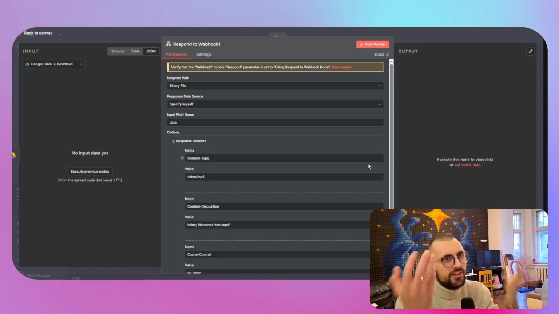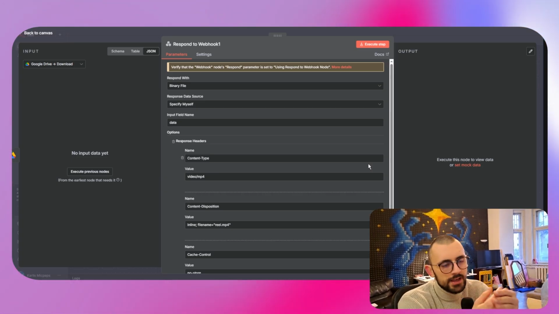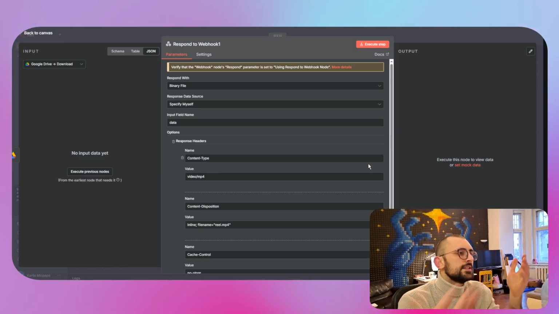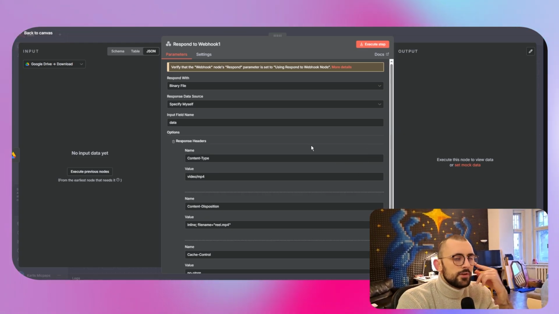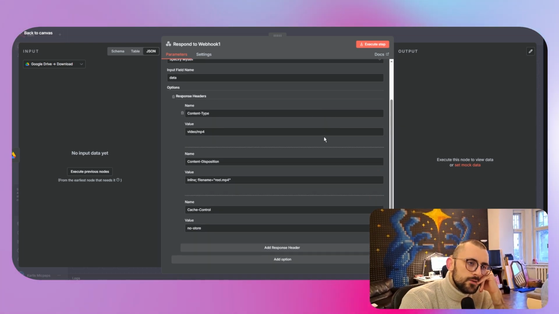So from Facebook's perspective, if it didn't like the Google Drive direct link, probably because it needs some kind of verification process in the middle, it needs to be like a really direct link, it's going to receive the file. And you don't need to have a separate kind of system, so you don't need to buy into any other file hosting services.